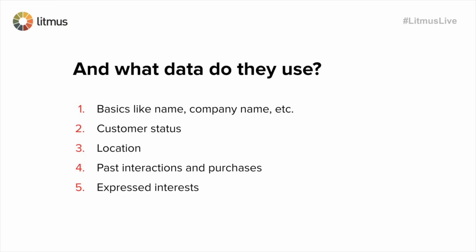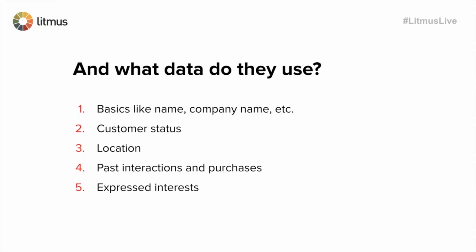When it comes to the data they're using to drive that personalization, the number one answer was just the basics, like that person's name, the company name that they work for, just really basic level subscriber data. Number 2 was customer status, so whether or not they're an active customer, whether they're part of some sort of membership or loyalty program. Number 3, I thought was interesting. It was location-based data. So geolocation, local stores, things like that. So I think that's a really good and interesting way to tailor your content to subscribers if you do have that data. And we'll look at where you could pull that data from as well.